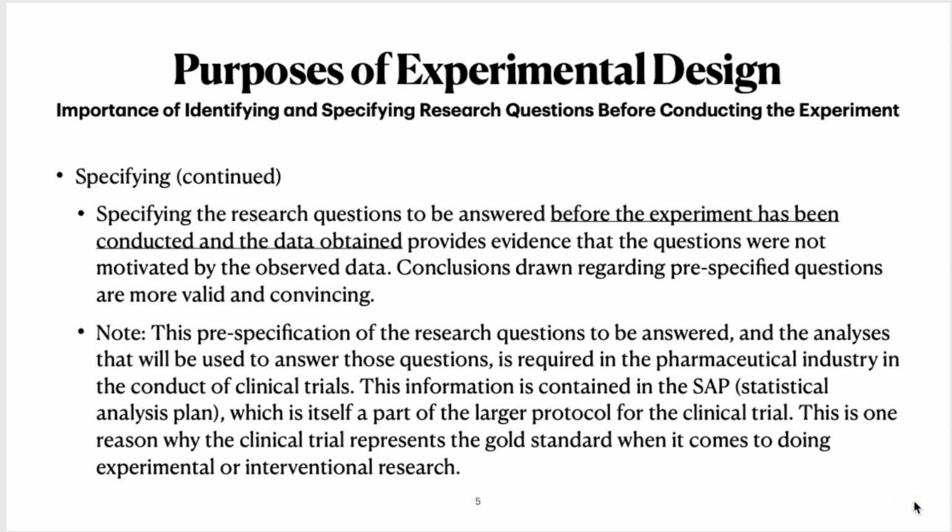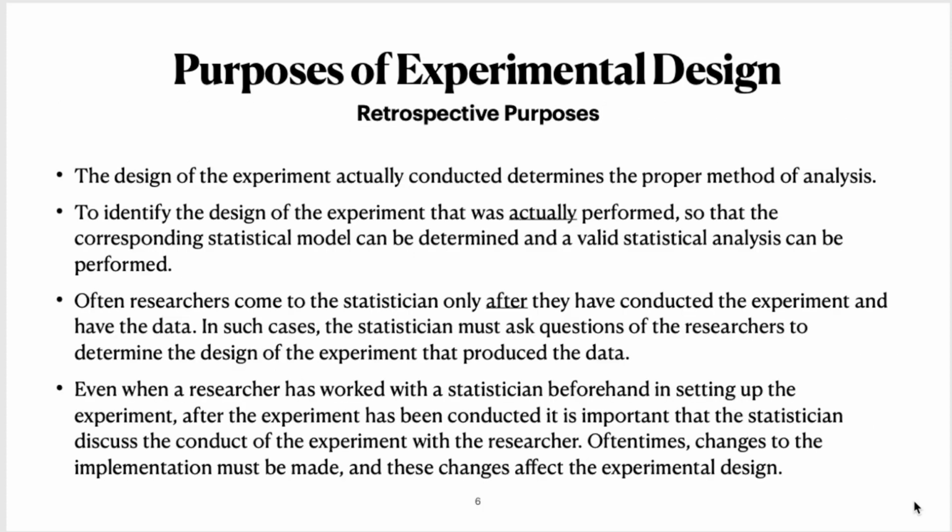So those are the prospective purposes for experimental design. Let's look at some of the retrospective purposes. The design of the experiment that is actually conducted determines the proper method of analysis, all right? And so we need to identify the design of the experiment that was actually performed, so that the corresponding statistical model can be determined and the valid statistical analysis can be performed. Those are two really important reasons from a retrospective standpoint that we need to consider experimental design.